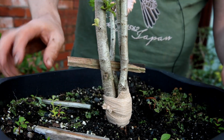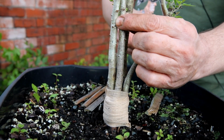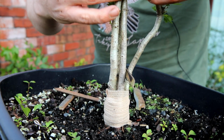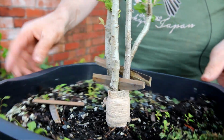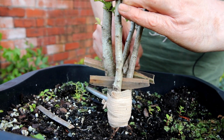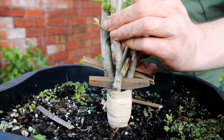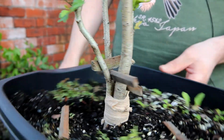But what I'm doing now is, see what I did there? I just took that trunk and wedged that in like that. These two are close together, so I can wedge one in there, and then this one could ideally be moved out in that direction. I'd say a bit more than that, so I'll apply a thicker piece of wood there. And that's excellent.